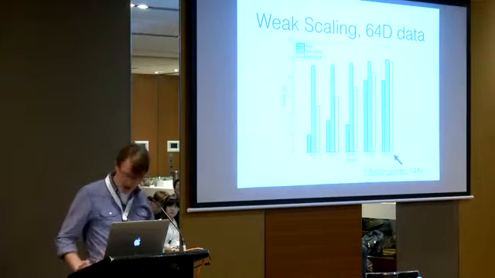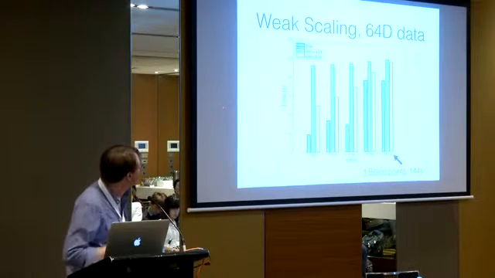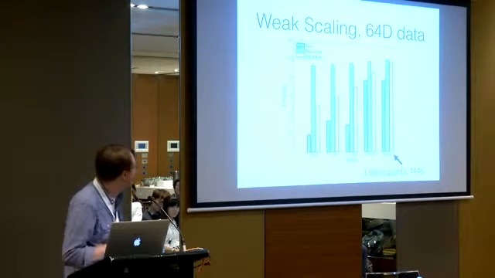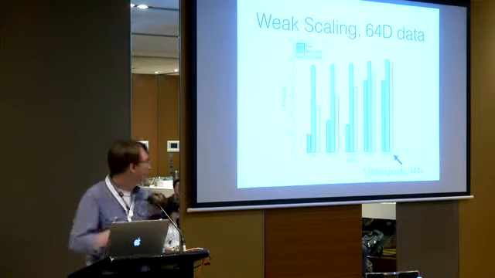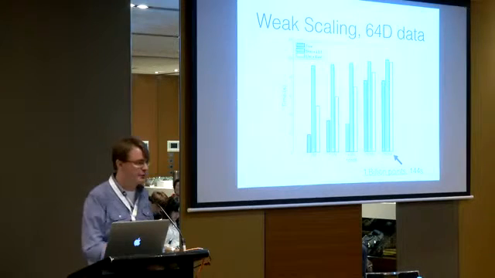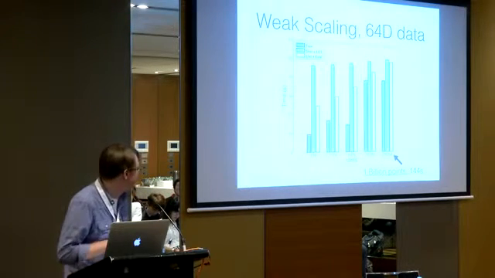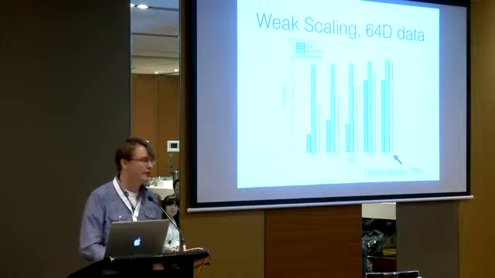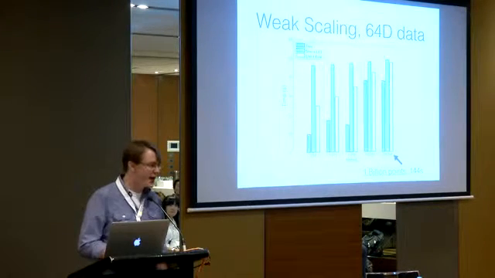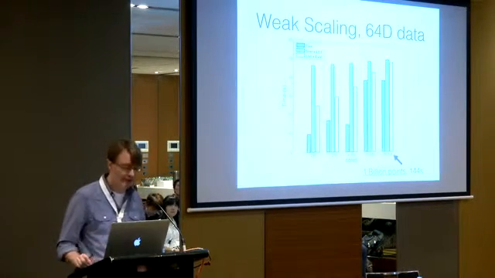These 3 parts of the algorithm: the tree is just the pre-processing construction of the space partitioning tree. This lighter green is the bottom-up step, and this yellow is the top-down step. And you can see here, really just the punchline: 32,000 cores, 1 billion data points, 144 seconds. So maybe you don't have access to 32,000 cores, but however many you have, this will probably scale to it.